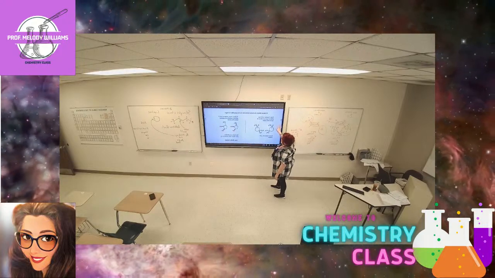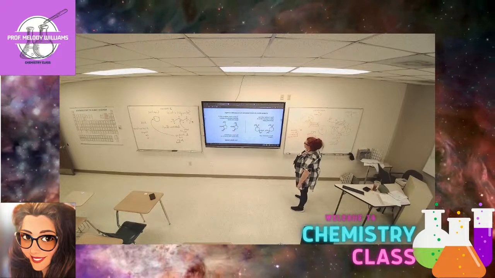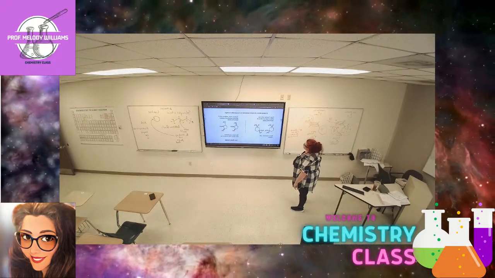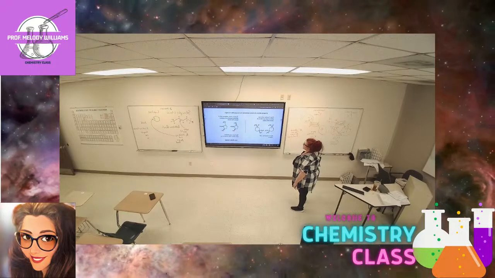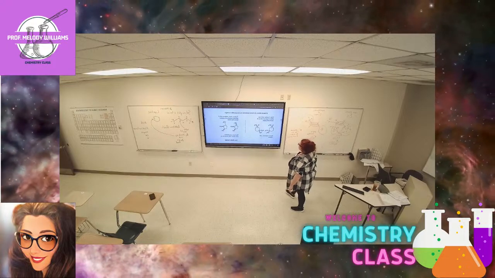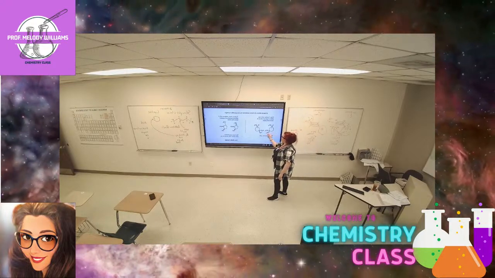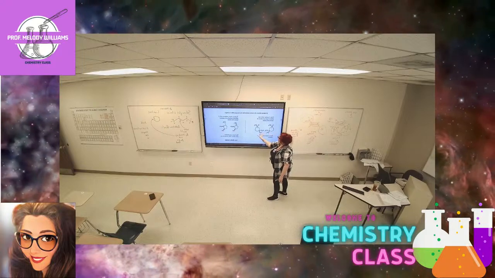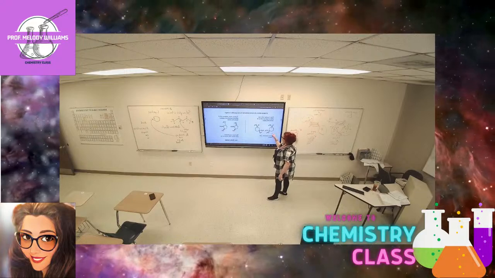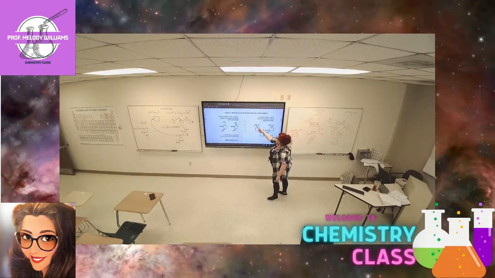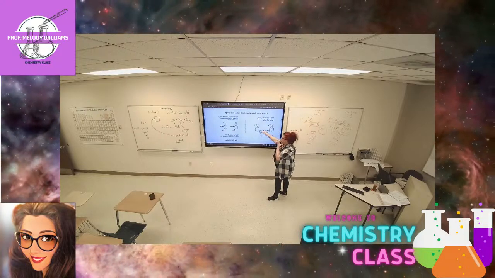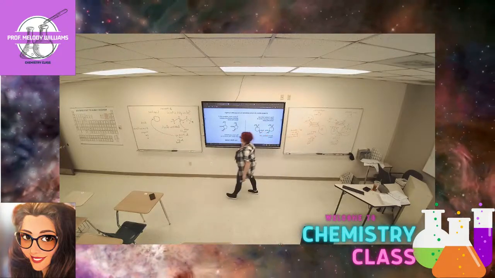So here, we have only one carbon with two different groups above and below the plane. This isn't possible. We can't use cis and trans in these cases because this one is pretty much the same molecule. It's just flipped over. This hydrogen starts out coming out at us, but if we flip it over, it's going back, and the methyl group is now coming out at us. So we don't need to use cis and trans for this. It's the same molecule.